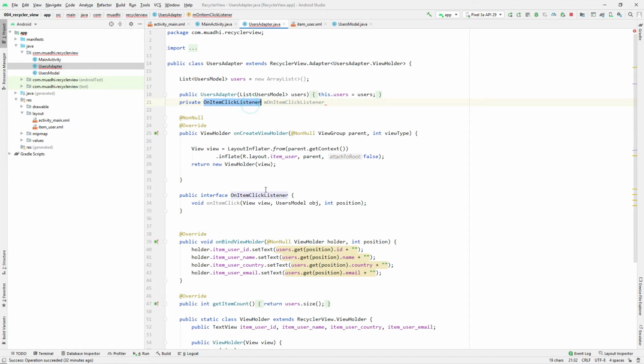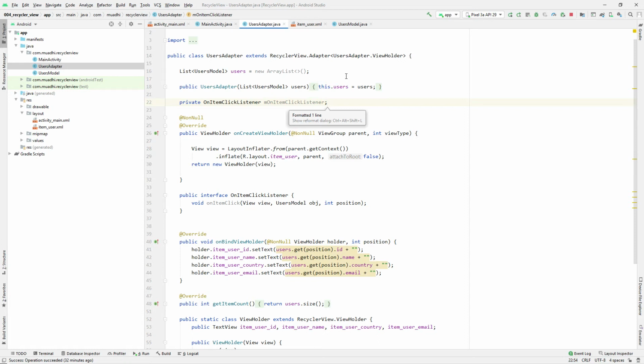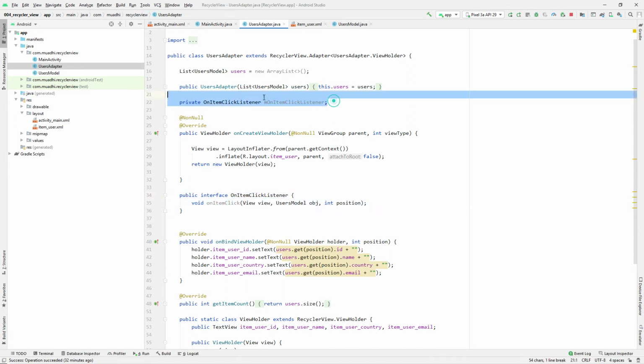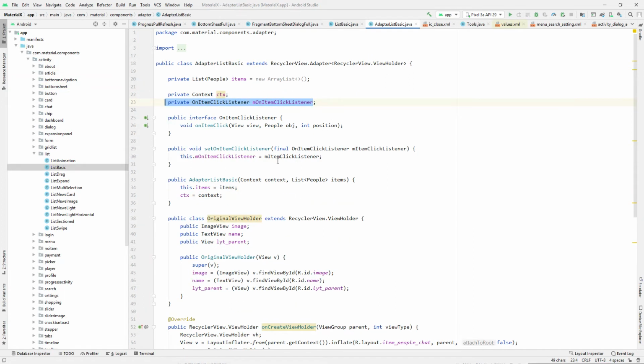This interface that I just created is one that I created its existence. Why am I doing this? Because I want to override the Android click listener. I want to replace it with my own click listener, which will have my own rules. So this object is the object of this one. Right now I've not touched anything for Android. I've created my own interface, and I've created my own object of that interface.